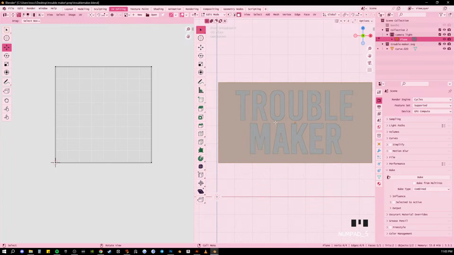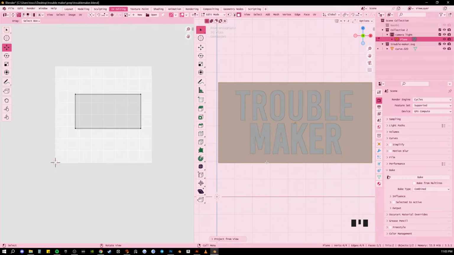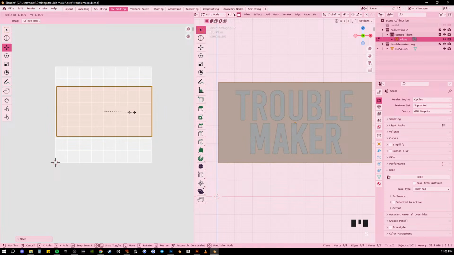With the shadow selected, I'm going to press U, and then I'm going to come down here and hit project from view, not project, project from view. It's going to take a picture of our shadow from the front facing, okay? So from here, basically, all I do is just kind of line this up the best way that I can.